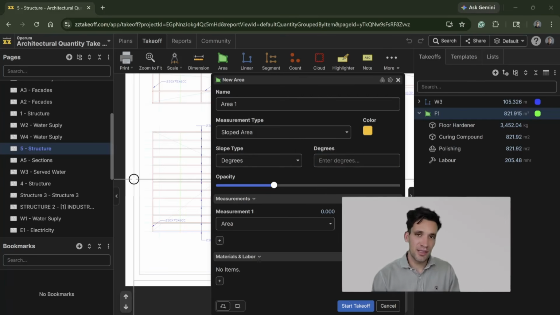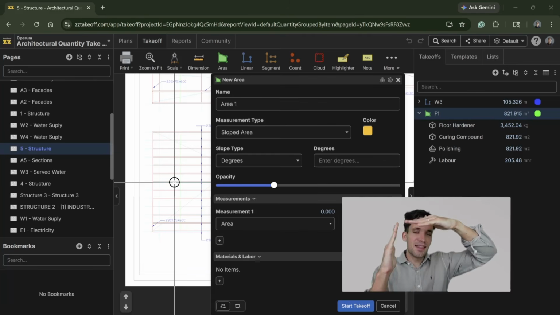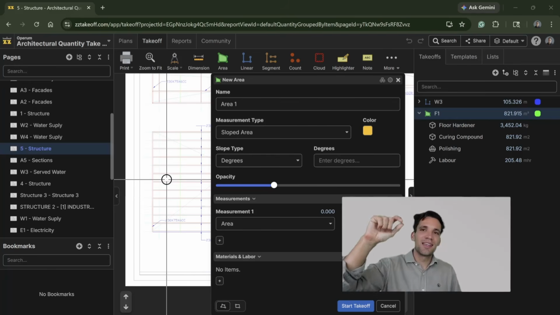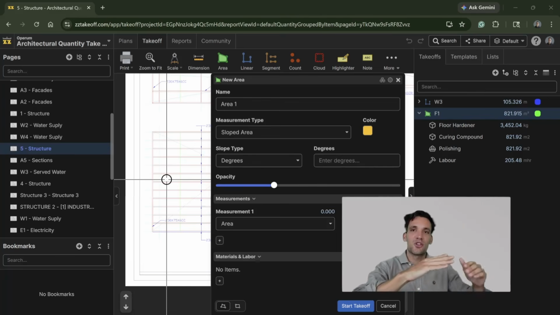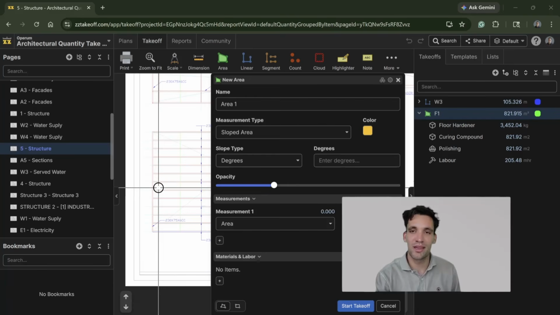If you're trying to do this in something like Bluebeam, you can do it, but you just have to apply a little trigonometry. So obviously you'll use the height and the width, and then using Pythagoras' theorem, if I can remember my year 8 maths, you measure the plan view, and then you have to multiply it by the ratio of the angle to the plan view, which you would get using Pythagoras' theorem.